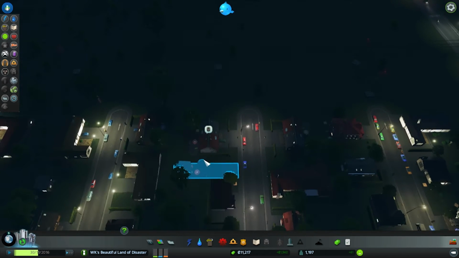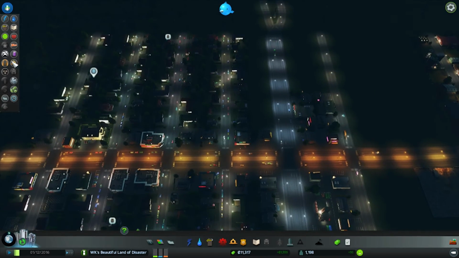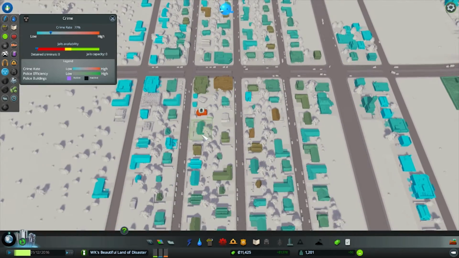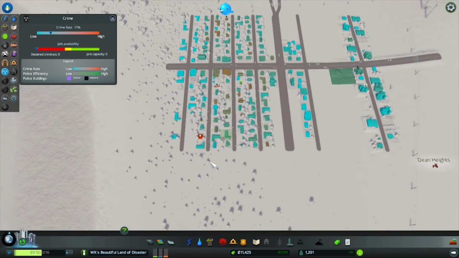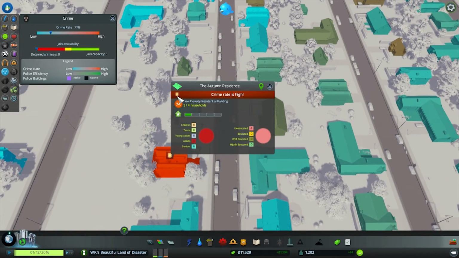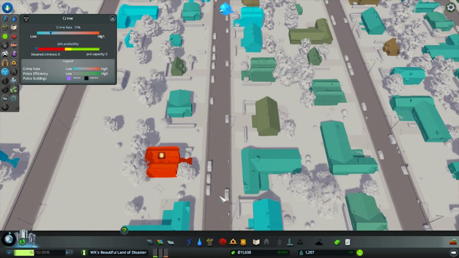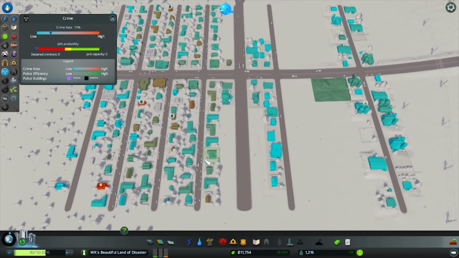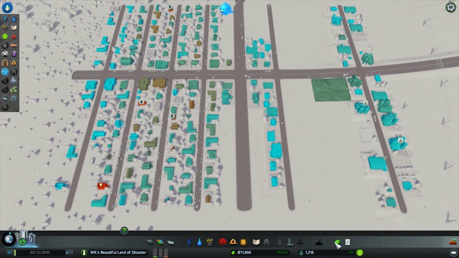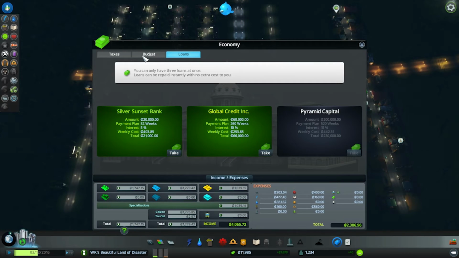Now, if you'll notice, I've got a face sitting here. Crime rate is high. This is because I still haven't built my police station. If I take a look, I've got a couple of thieves going on here. Crime rate is very high. So I really need to get a police station in play. Now, one police station does a lot of work, but I've got to be able to get the cash up for it. Now, I could, in theory, take out a loan for it, but I don't want to do that.